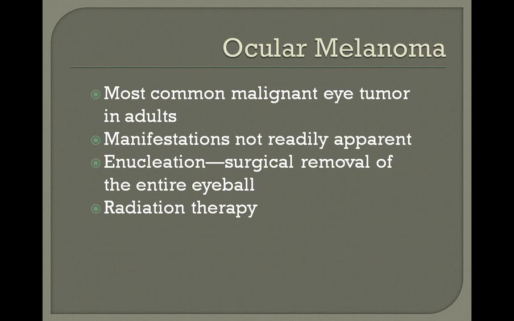With small tumors, they can be treated with laser therapy or cryotherapy. The person can have radiation. Radiation can be used for local tumors. And the person may need chemotherapy if the tumor has spread beyond the eyes. Ultimately, the person's eye may have to be removed if the tumor does not respond to treatment.